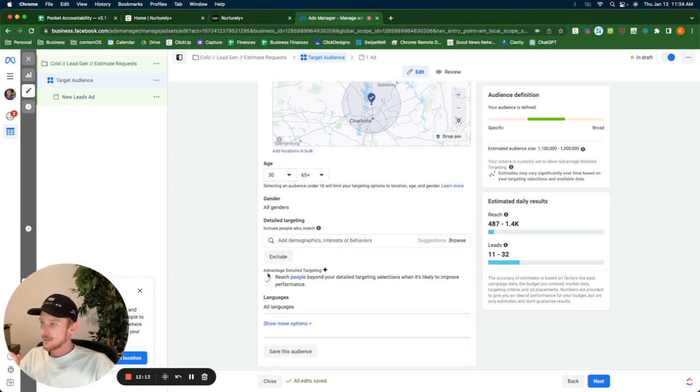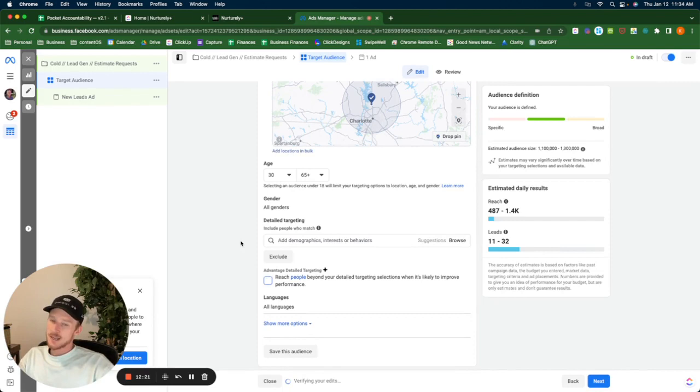Here, detailed targeting, Advantage detailed targeting. No. We're going to unselect that because it's basically Facebook saying, hey, we see what your audience is. Do you give us permission to go outside of those constraints and find someone if we think they're willing to convert? I leave it off to start because whenever Facebook recommends something, it is typically because they want to open the floodgates with their inventory and be able to put your ad anywhere and everywhere. And we are going to avoid that as much as possible.